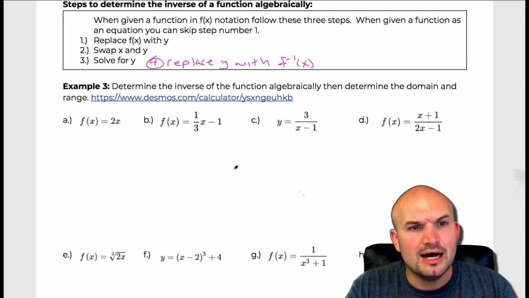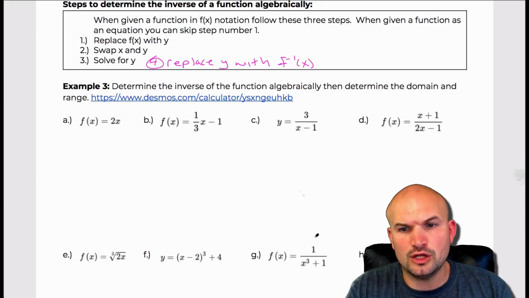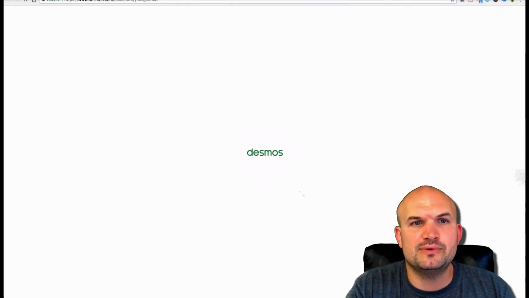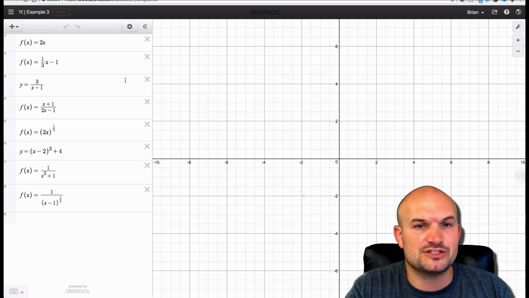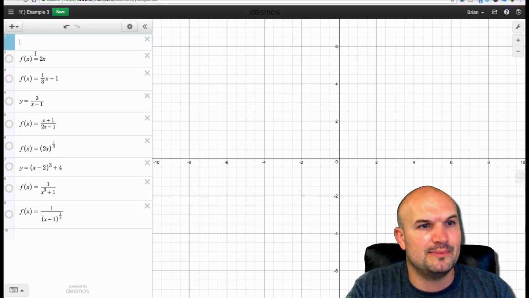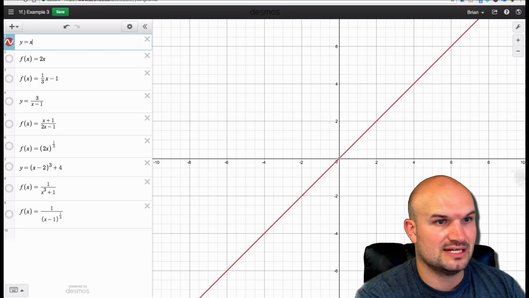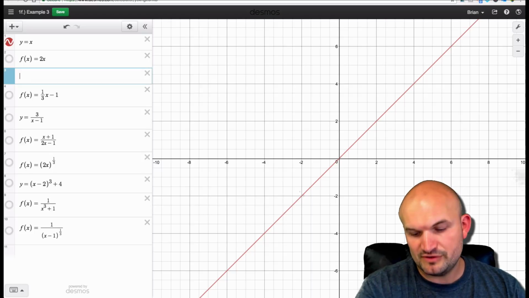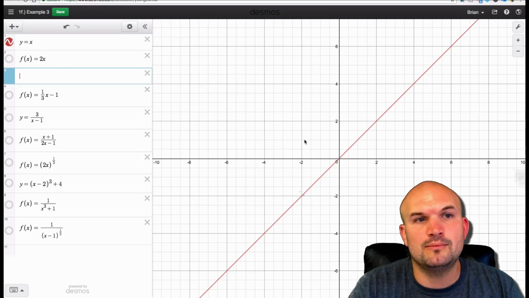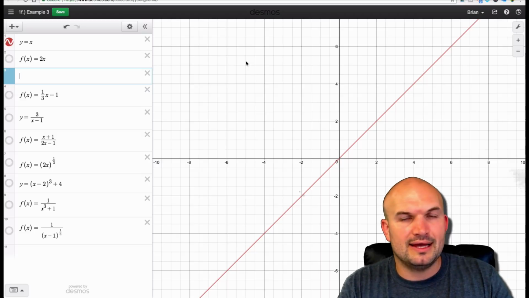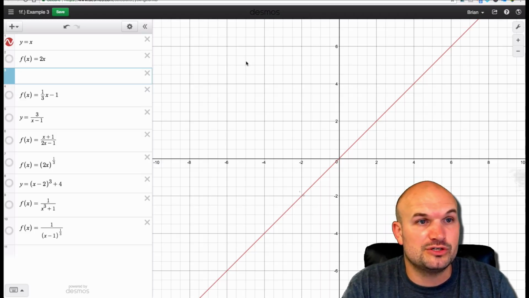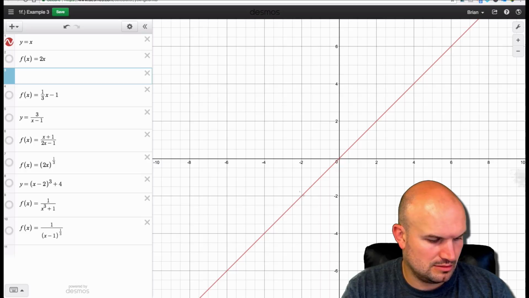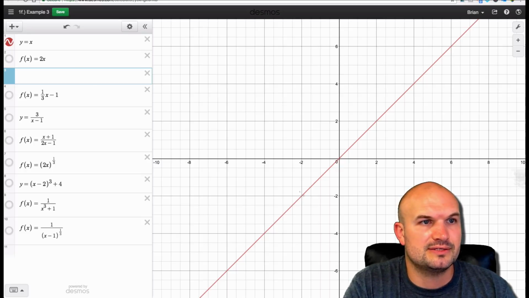Now, I also wanted to mention that I took all of these equations and put them into Desmos. So what you can do here is go ahead and test your answers. I'm going to put in the line y equals x. Then once you find the inverse, you can plug in what your inverse is down below, and then you can check and make sure the symmetry is exactly what you were thinking it to be. Let me see. Uh-oh, did I? No, okay, I closed that, but I guess I did that.